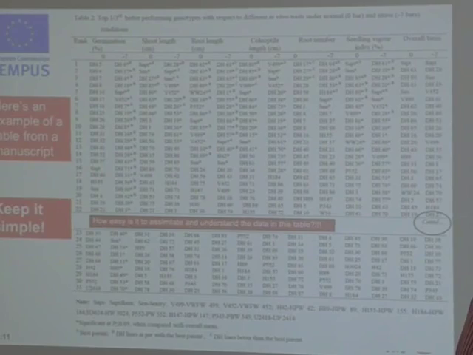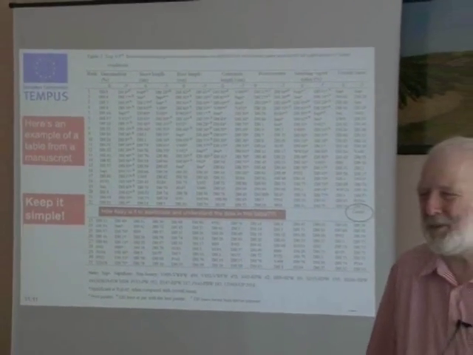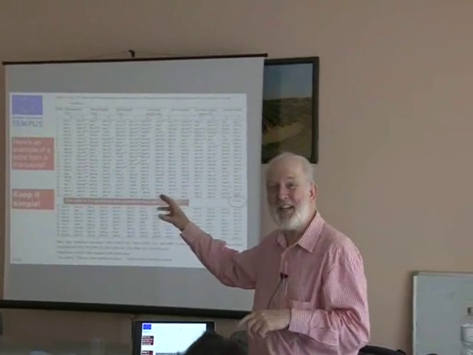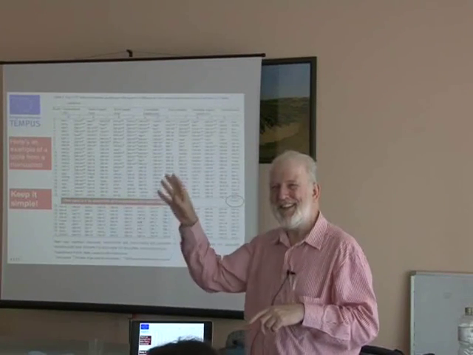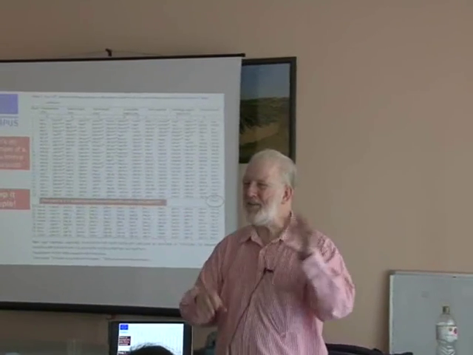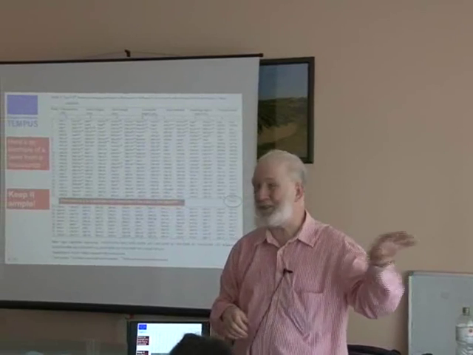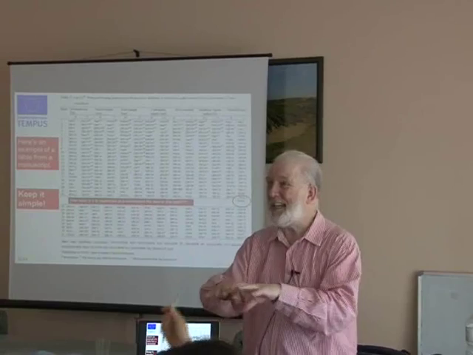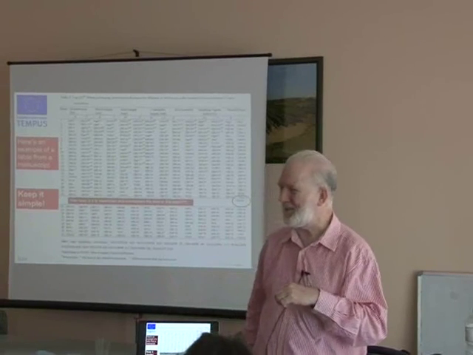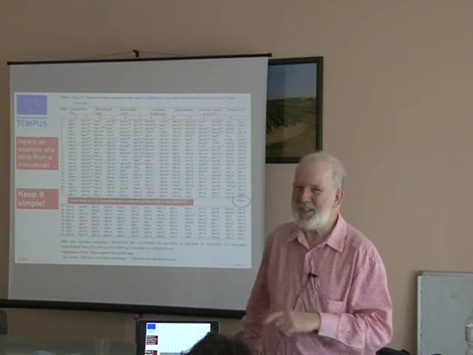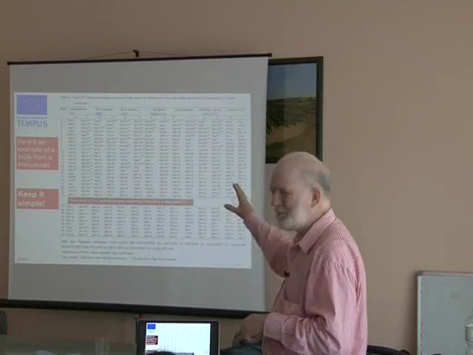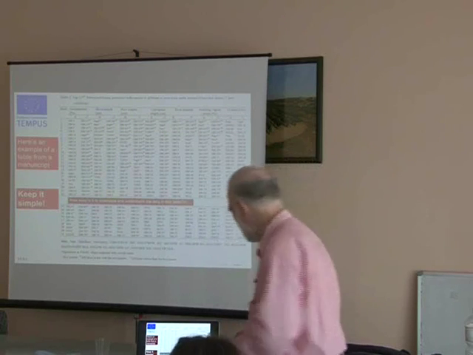Collaborative research with partners around the rest of the world. You see, you collect 10 numbers, and all your other 5 partners, they collect 10 numbers, and you've got 50 numbers, you see. And it's got international impact. So that's what you need to be doing, all right? But please don't present tables that look like this.